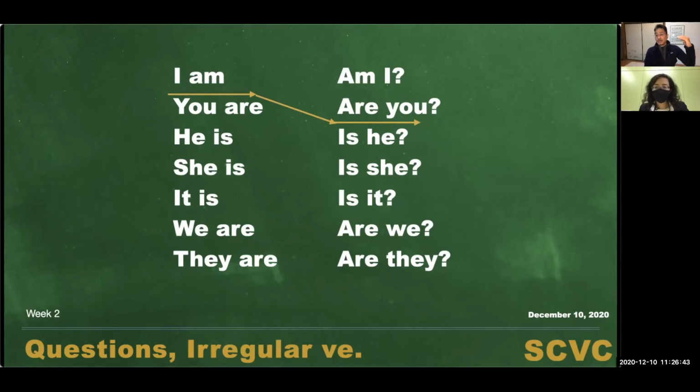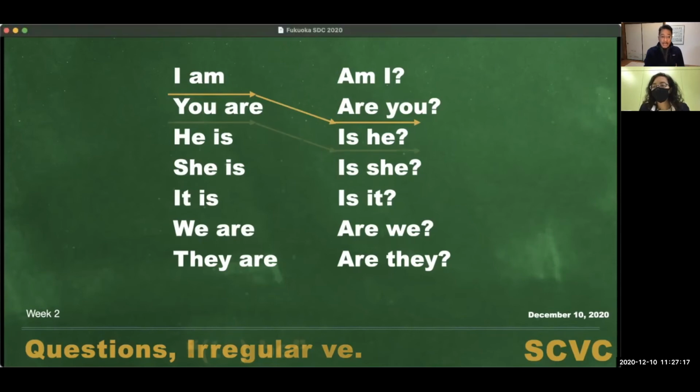You will begin from the same place, I am. It's the first place where everybody begins. But this time, one person or one group's utterance will consist of a statement and a question. I am. Now, the subject following I will be used in the question. I am. The subject following I is you, so it becomes I am, are you? Okay? So you're using two different subjects from the statement to the question.